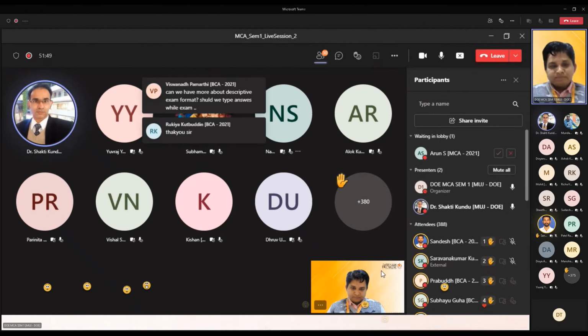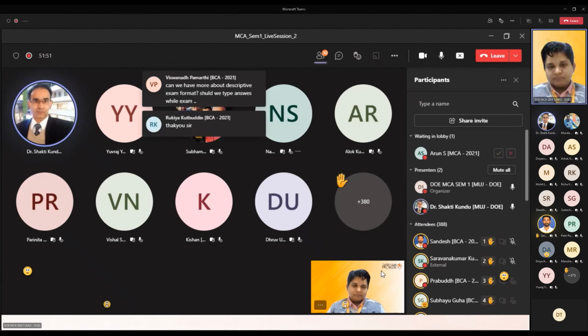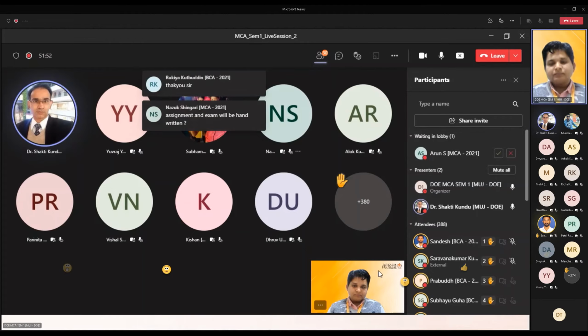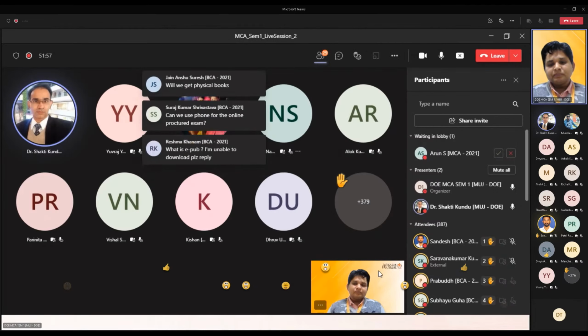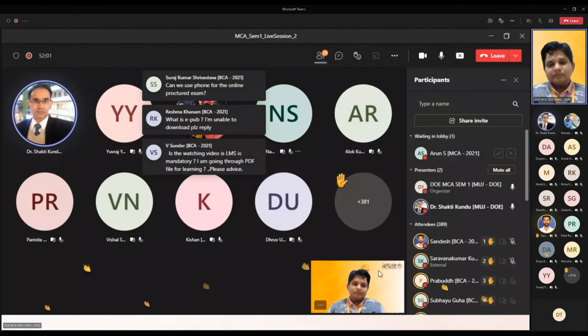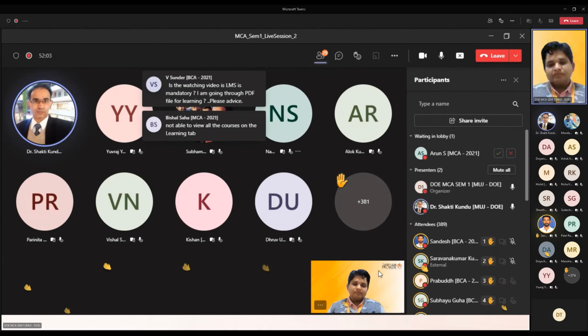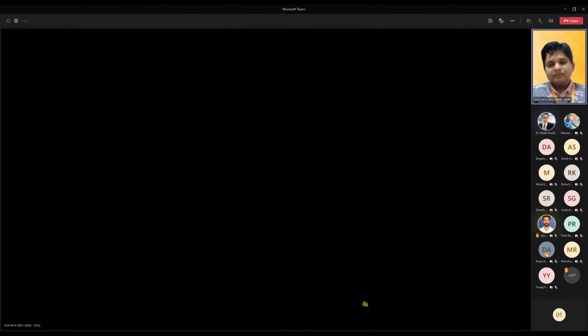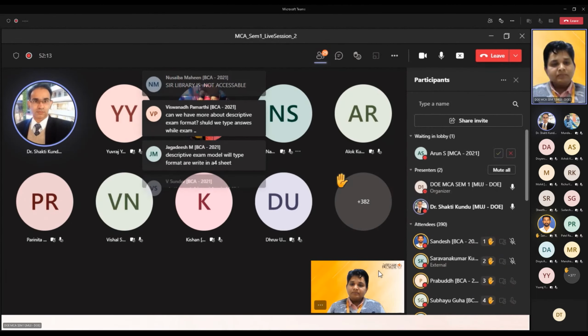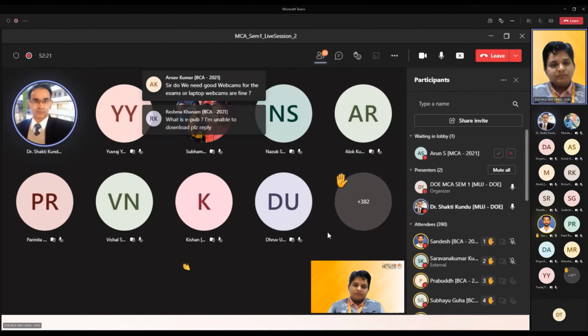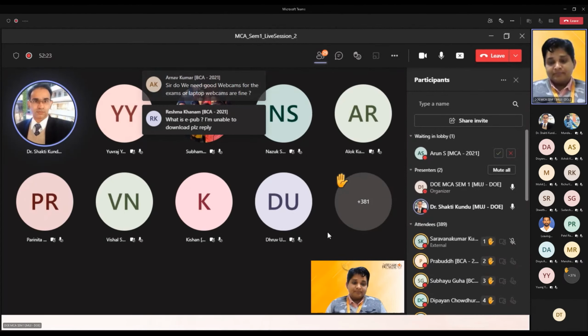One of the learners is sending a query in the chat box, asking whether the practical will also have some internal assignment as well as an external practical exam. But the weightage of marks is vice versa in comparison to theory. In the practical, internal practical has a weightage of 70 marks. External practical has a weightage of 30 marks. I repeat, internal practical weightage of 70 marks, external practical weightage of 30 marks, and for theory it is vice versa. Internal theory assignment has a weightage of 30 marks, and the external theory is of 70 marks.